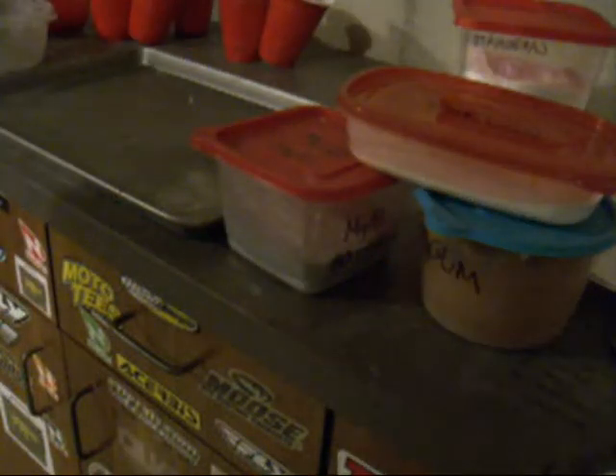I'm going to measure this stuff out. The batch has 30 of this, 30 of that, 20 of this, 20 of that — I'm just going to make it times three. So I'll take all those numbers and multiply them by three, so instead of 30 potassium perchlorate, I'll have 90.